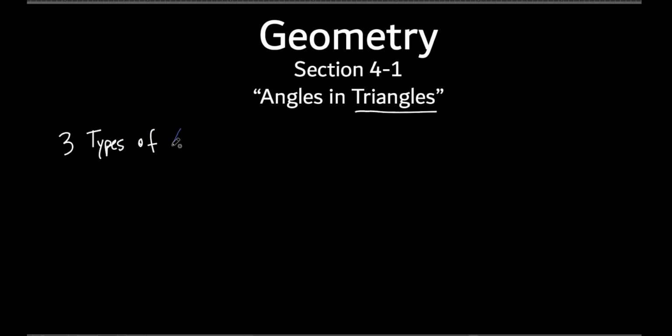Now, what's the symbol for a triangle? Do you remember that? It's a triangle. Very good. So I'm just going to put triangles apostrophe s. Is that all right? All right, so there's 3 types of triangles according to their angles, I'm going to put that in parentheses. Because there's 3 types of triangles according to their sides. We're going to do that in a minute. All right? So there's 3 types of triangles according to their angles.